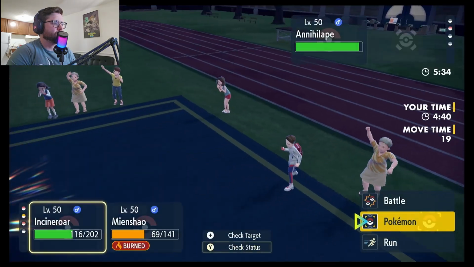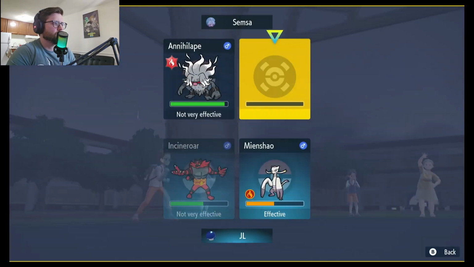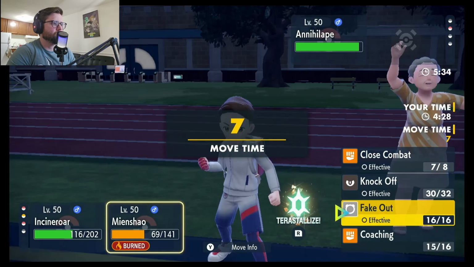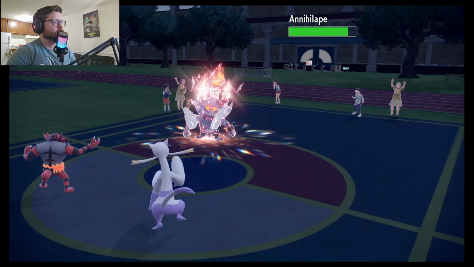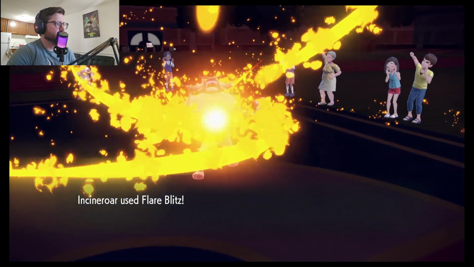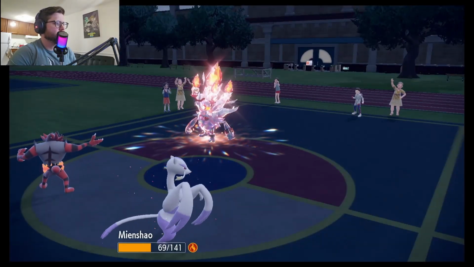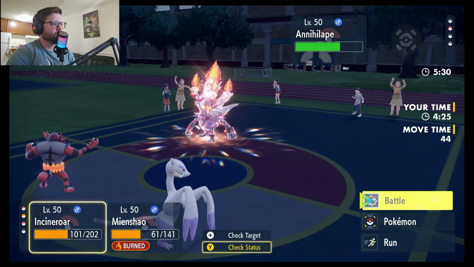This is actually bad. I think I just start dealing damage, right? Flare Blitz. Terrifier. Well, no, I Fake Out. I Fake Out Annihilate this turn for sure. Deal a little extra damage. Next turn, I'll Terastallize, Close Combat, and do Flare Blitz again. Okay. This is going to be a close endgame for sure, but I think I have the options here. That burn from earlier is not great.